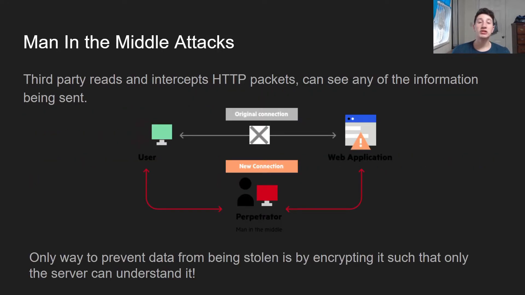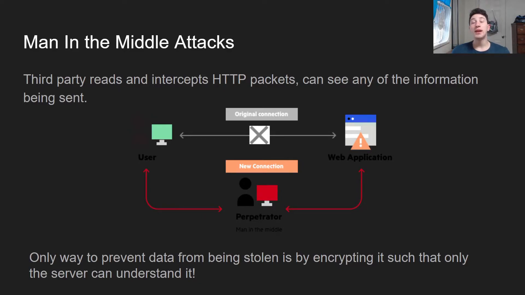So how does this work? Well, just to firstly describe the actual problem that we're trying to fix, we have man-in-the-middle attacks. Man-in-the-middle attacks are basically when you have your user and your typical web server, and the user thinks that they're actually sending requests to the web server, but somehow the perpetrator has disguised their IP in a way such that the user is actually communicating with them. And so if they're sending things like passwords or valuable information like location data, the man-in-the-middle can just read that. The only way to avoid this is to encrypt your data such that if some malicious third party were to get it, they wouldn't be able to understand it.